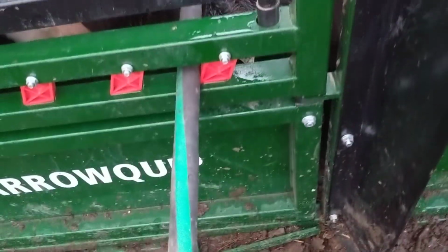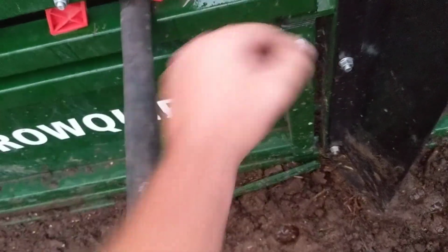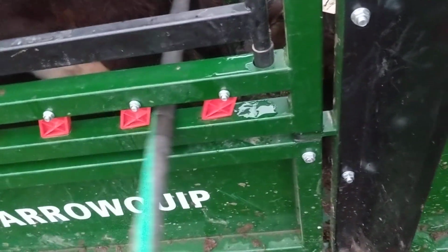See, you get it in there and then you can kind of work it back and forth. So that's what you got to do with the big ones with the fat necks. You can't hold them with this. They pull right back out.